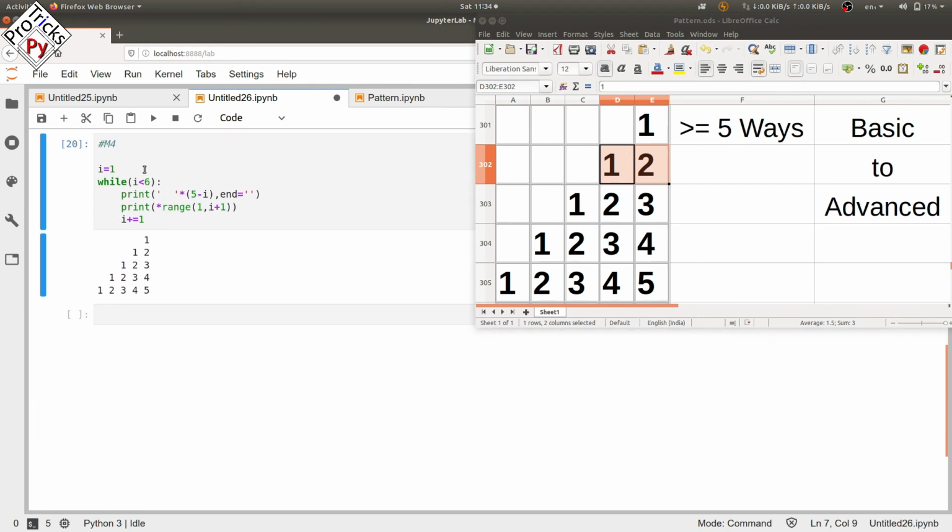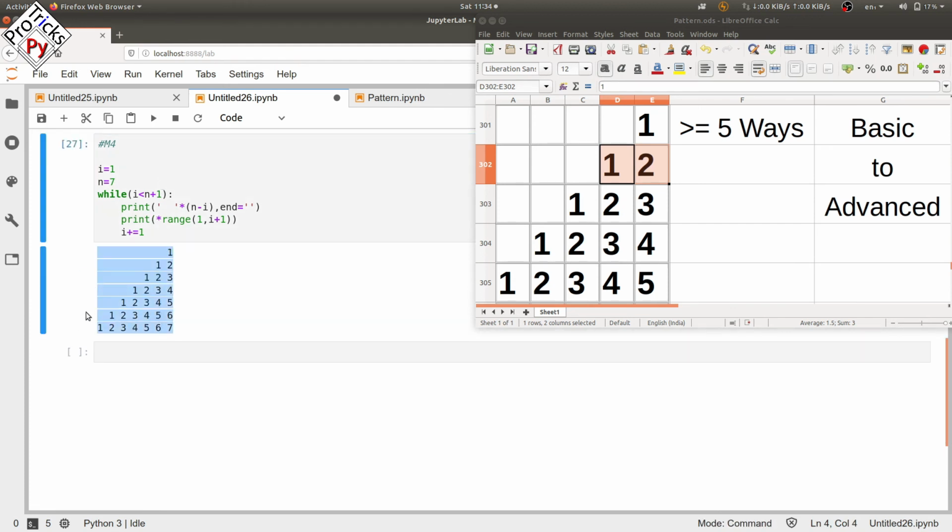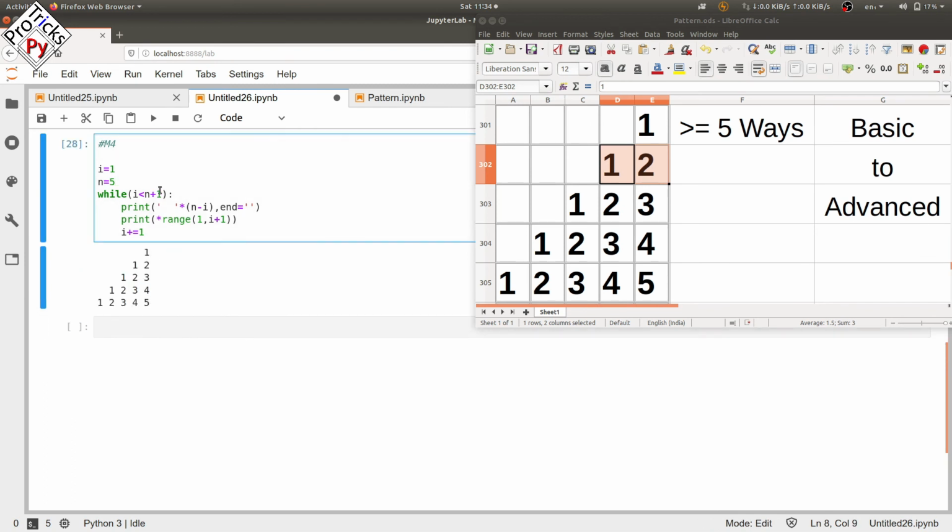Alright, and in here also you can generalize it. n is equal to 5 in place of 6, n plus 1 in place of 5, n. Execute it, increment the value of n, n is equal to 7. Here you can see it has been generalized. Let's get back to the default one, and now we are going to reduce one more line.